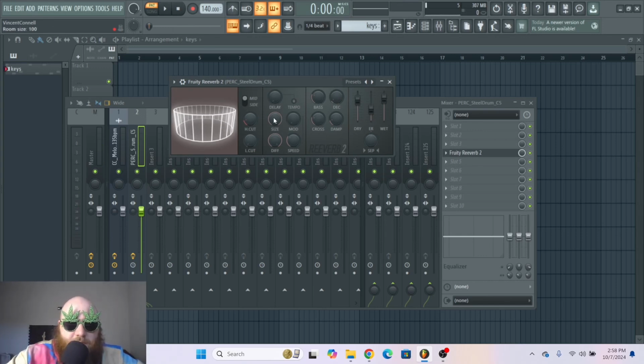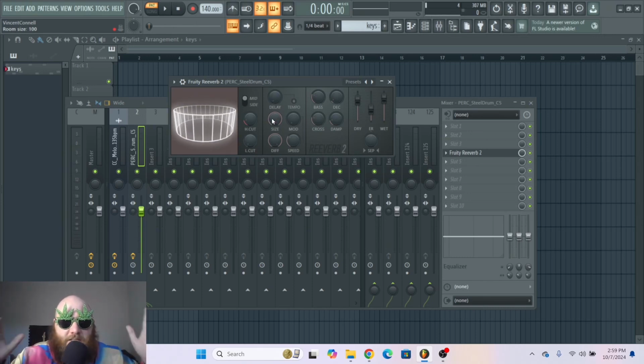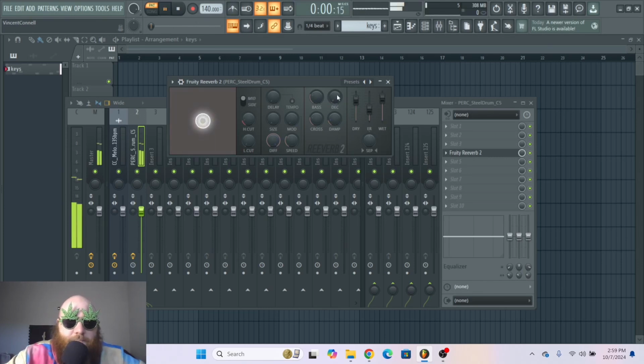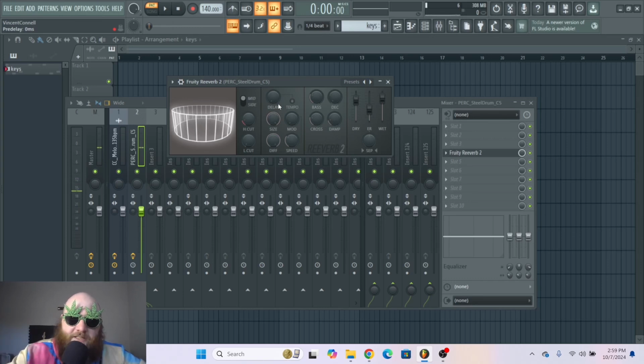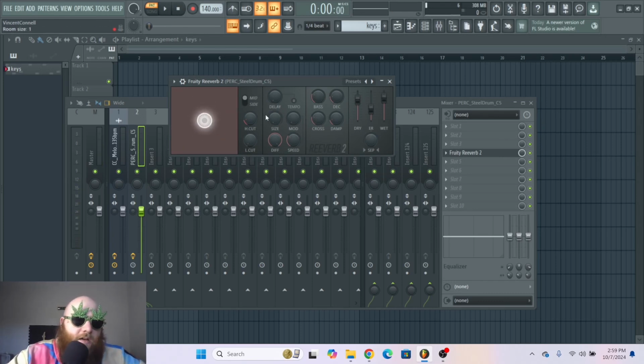Now over here to the left, the most important parameter in this section is the size. This is going to determine the room size, and FL Studio has a really cool visual representation of what is going on with the size. This is basically determining the size of the room that you want your sound to be in. So it's really good to use size and decay together to get the sound you're going for. For instance, if you have a small room size, you probably want a low decay time, because that sounds like it's in a bathroom or something, a small space with a low decay time. If you have the size up all the way, it puts it into a bigger room, which would usually have a longer decay time. But you can absolutely experiment with having a very small room size with a long decay time.